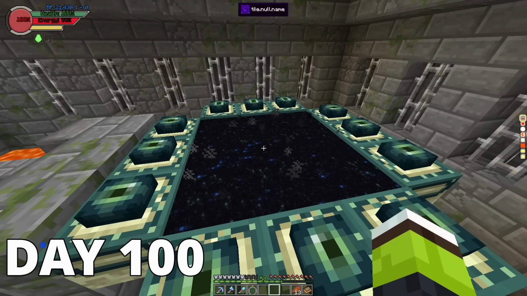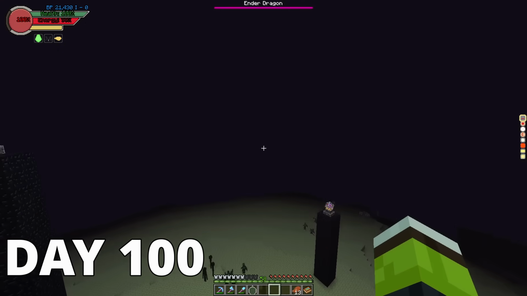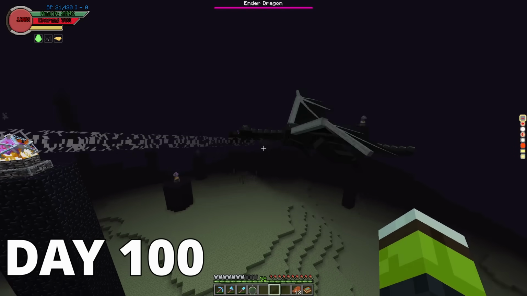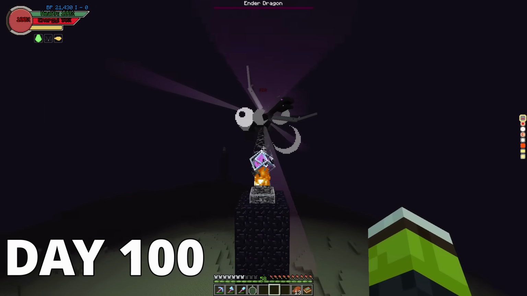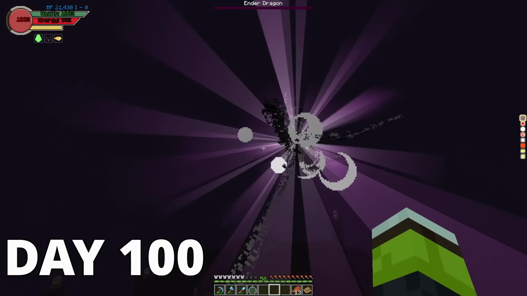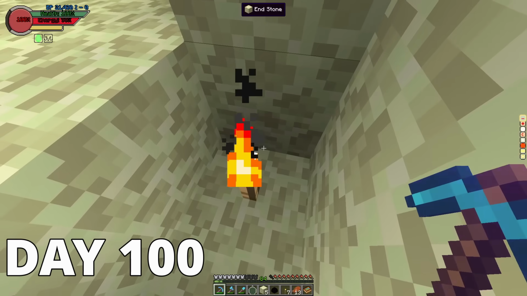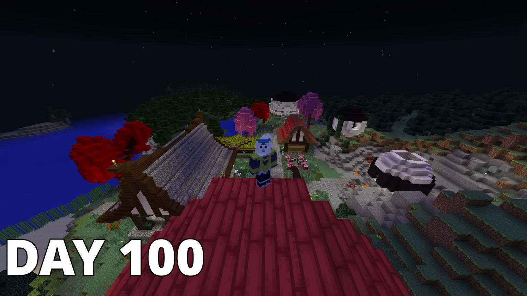But that's not the only thing I want to do for this playthrough. We're also going to take on the Ender Dragon. These 100 days have been incredible, and fighting the Ender Dragon was just the icing on the cake. Literally punching him once to kill him is the funniest thing. We took the egg, obviously, because it's ours now. We earned it. And I'm so happy with how our area looks.